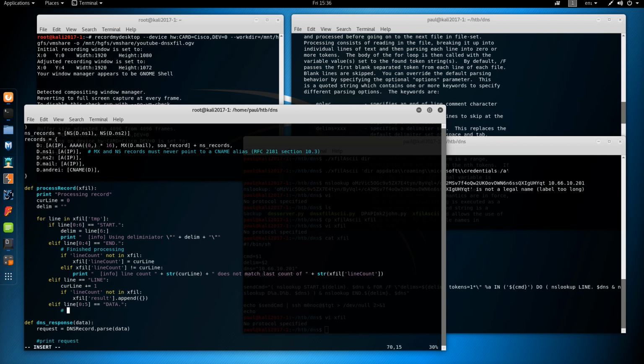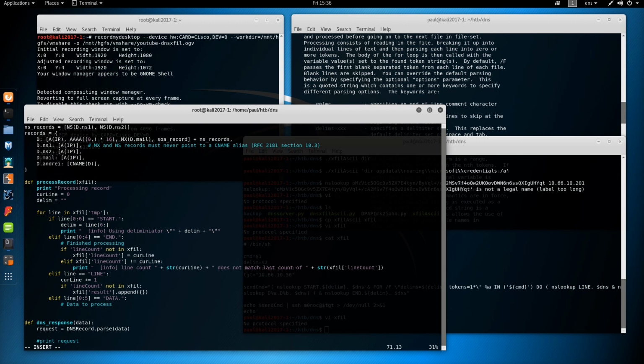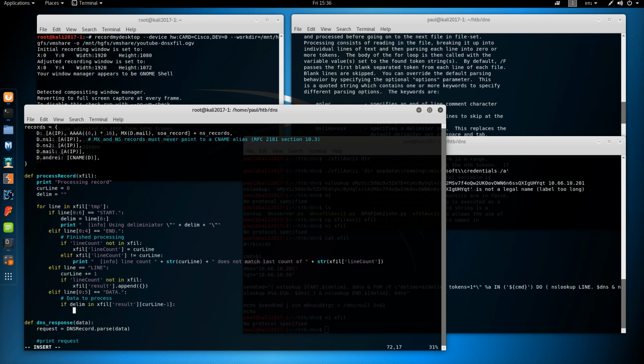So if we're at data, we've got some data to process. So again, if result line, and it's 0 indexed. So here we're saying that if we've already processed something with that delimiter, again we're printing out a warning.